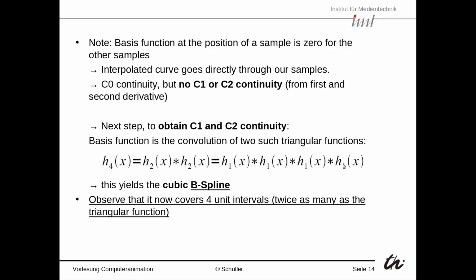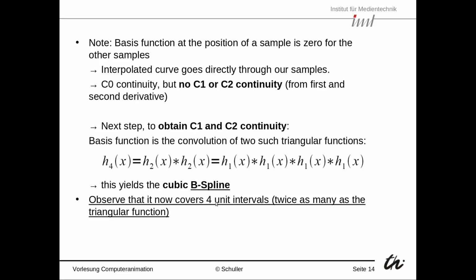So now we can do the same trick again. We can square the squared sinc in the frequency domain. Then we have sinc to the 4th power, which means the side lobes in the stop band become even smaller. And that means we have this convolution again. So here we take two triangles, convolve them with itself, and since each triangle was itself a convolution of two box functions, we now have a convolution of 4 box functions. And this actually already yields our cubic B-spline. So it's actually quite a simple derivation of cubic B-splines.